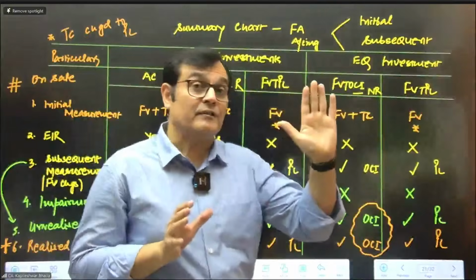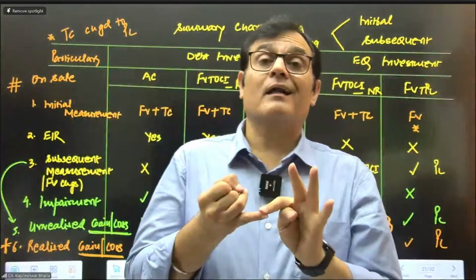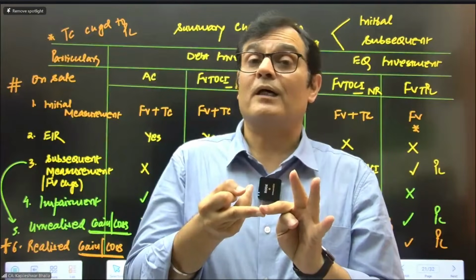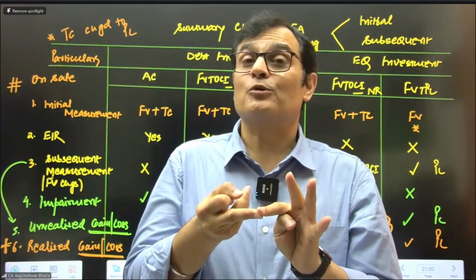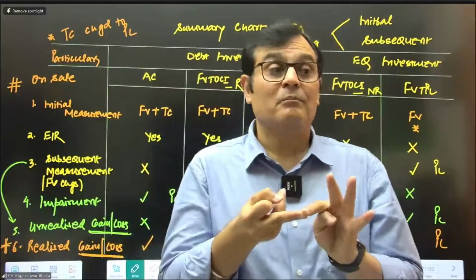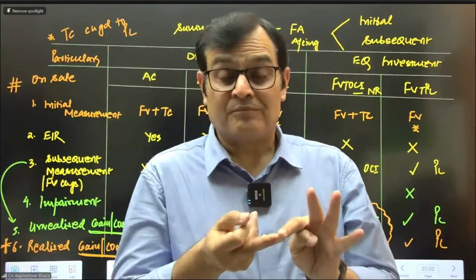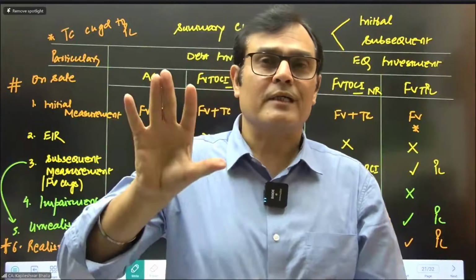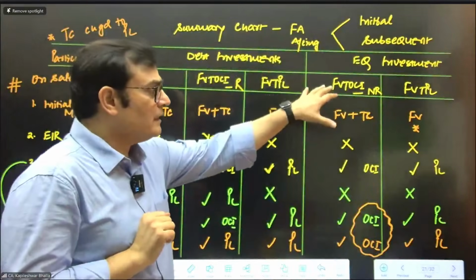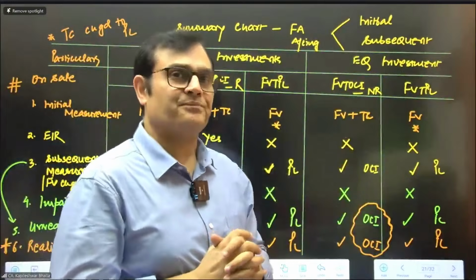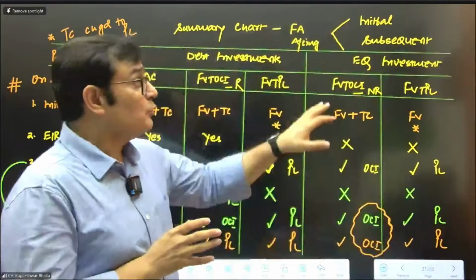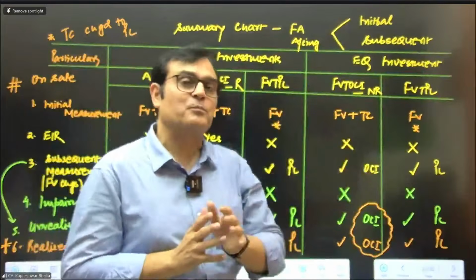In terms of equity investments OCI, NR: unrealized gains and losses go to OCI, realized gains and losses go to OCI, and even if you make them a part of hedge accounting, the fair value changes don't go to the P&L. In a fair value hedge, the fair value changes go in the P&L, but this is the only exception, it goes in OCI. And impairment testing is not done so that nothing enters the P&L. Now, coming to the point, when nothing enters the P&L, EPS is protected forever. That's the crucial point. I made this clear in my regular sessions as well, that when you take everything to the OCI, the EPS is protected forever.